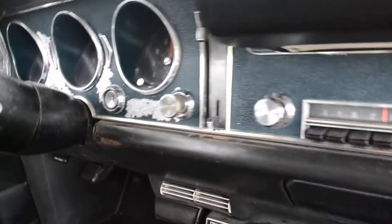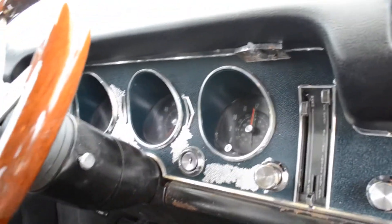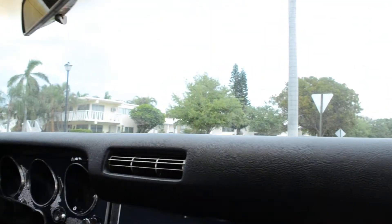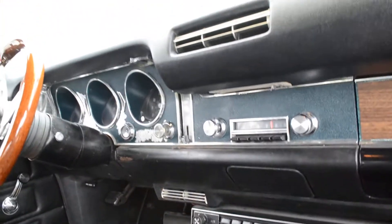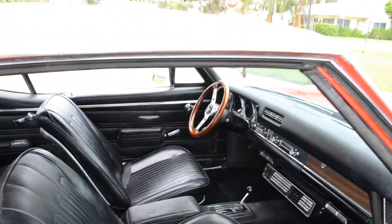As you can see on the dashboard, it's got a little bit of that factory paint that came off. It's easy to fix — you can do a quick spray paint or get the wood grain stickers like they have here to go over it. It's got factory AC also, but I have not tried it and we do not believe it works; that's why this aftermarket unit was put in, and it has been converted to R134. Got all the original interior parts, nothing missing. The center console lid has a crack in it.